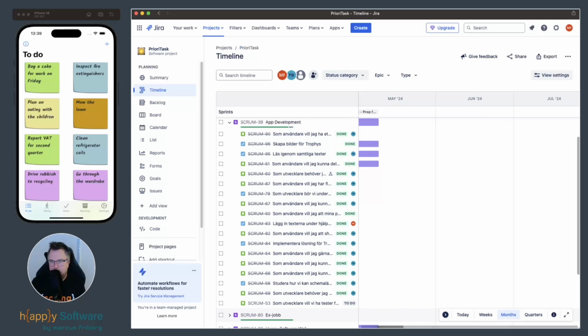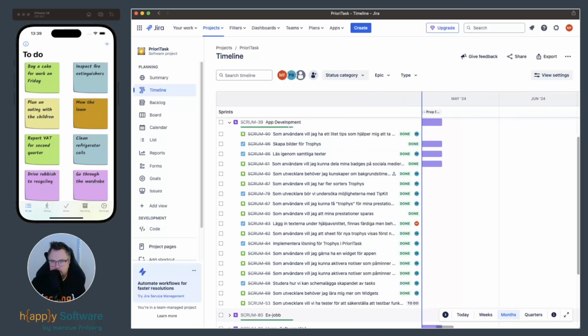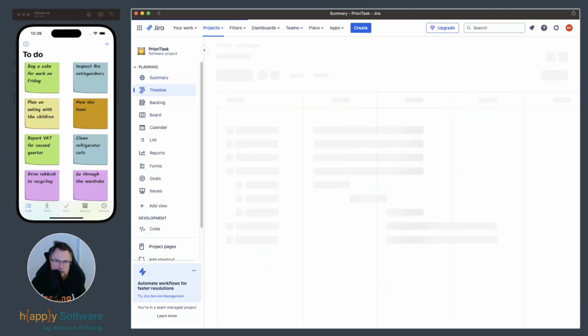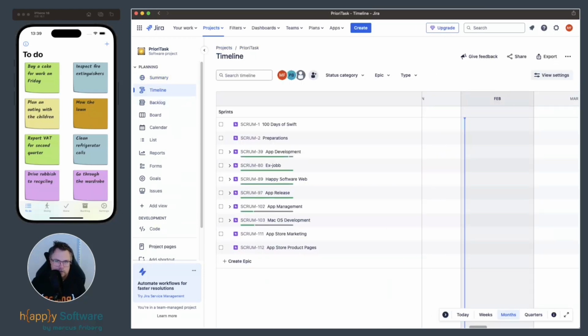So you get a pretty good overview of the development process, and in Notion I get a good overview of what I have planned to do with my indie app business, and that might involve other stuff. So Jira for the project and the software development, and Notion for what actions am I going to take as an indie app developer, which app am I working on, and so on. I can see, but not the details. That's kept in Jira.